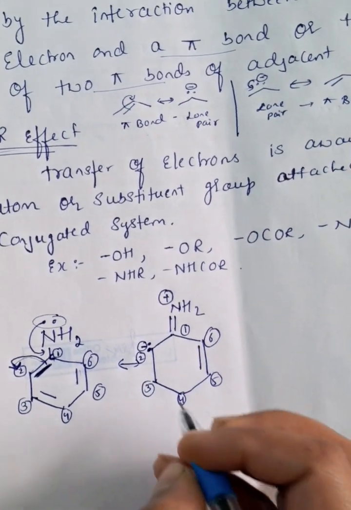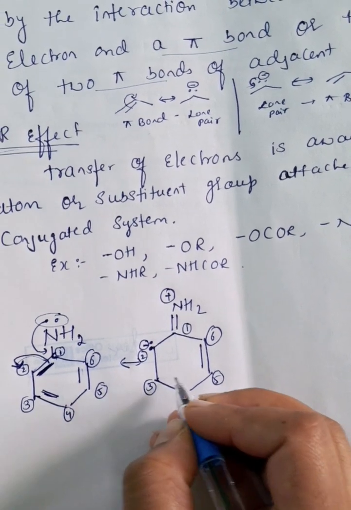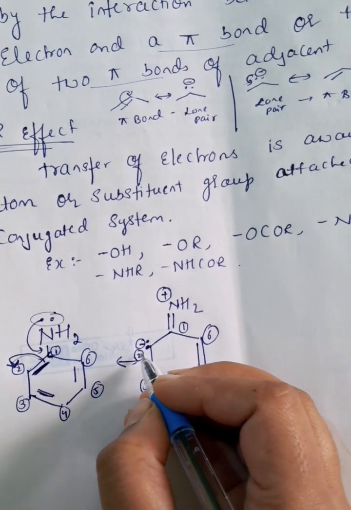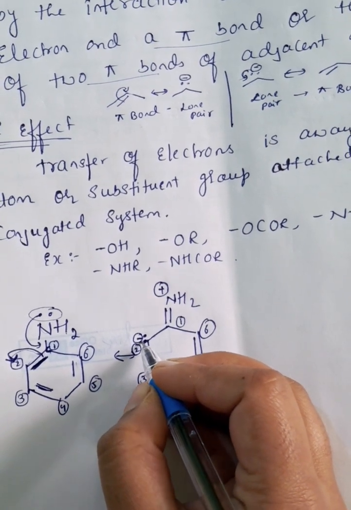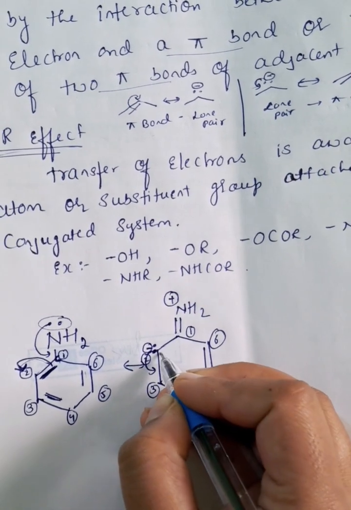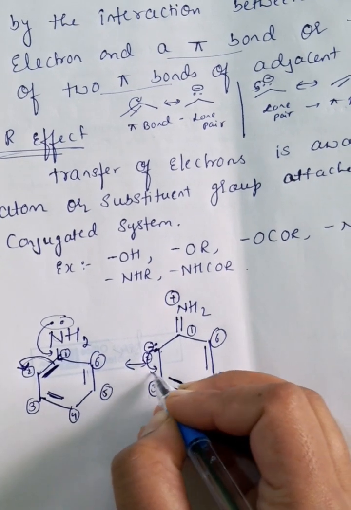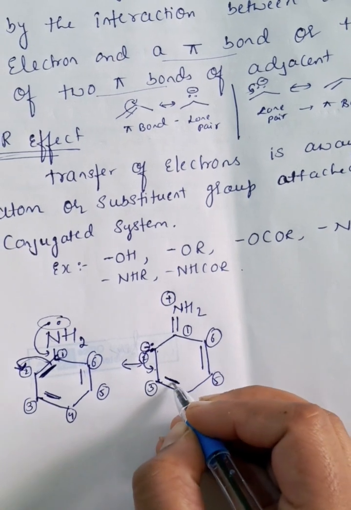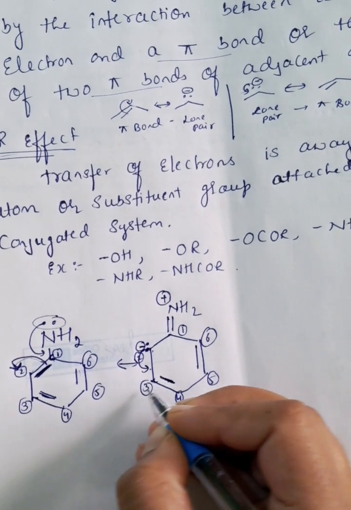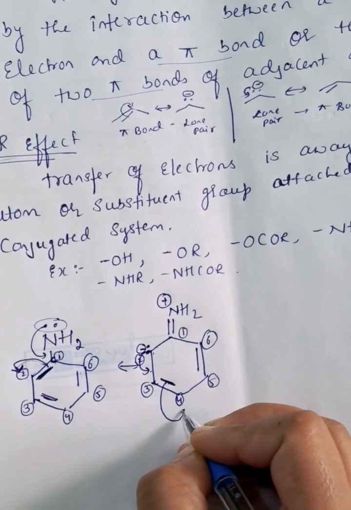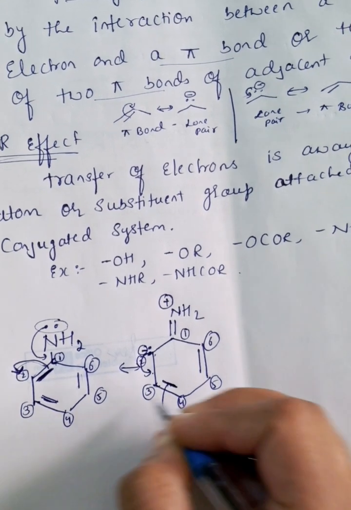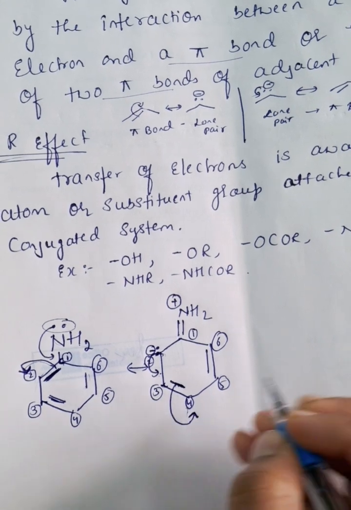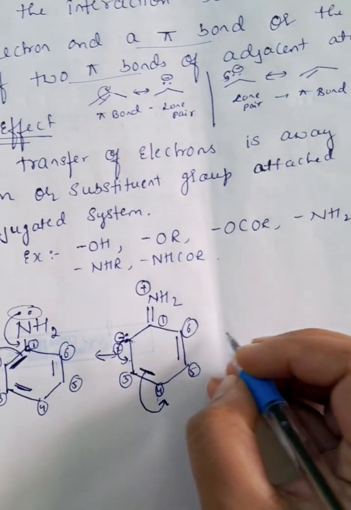Next, this bond is going to remain as it is. Now a shift again takes place: from carbon 2 you have to show this negative charge between carbon 2 and carbon 3. When it shifts here, it becomes unstable again because carbon 3 would have 5 bonds. So the pi electrons of carbon 3 and carbon 4 will shift to carbon 4. There are two shifts: one from 2 to 3 and now from 3 to 4. This is how the next structure looks.